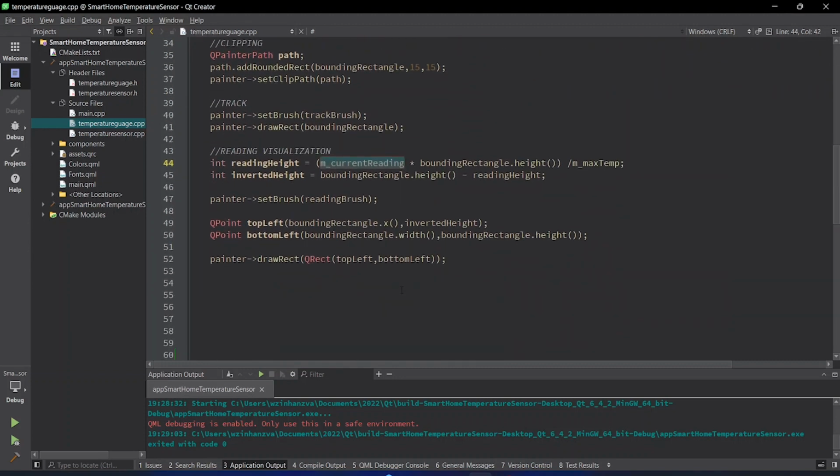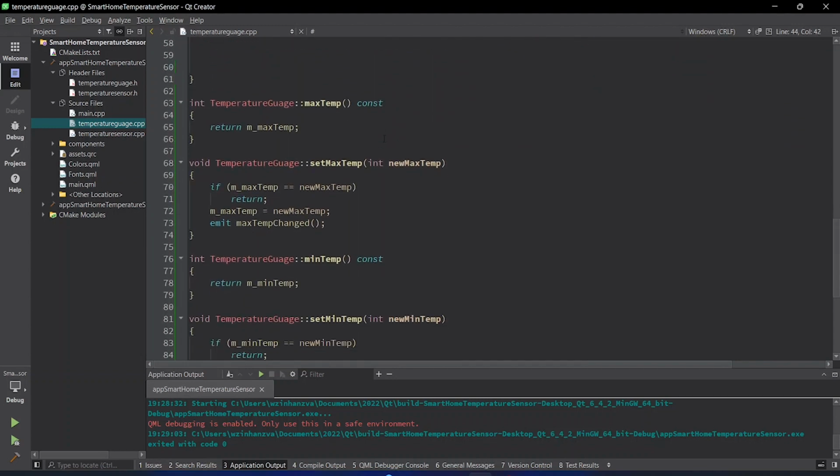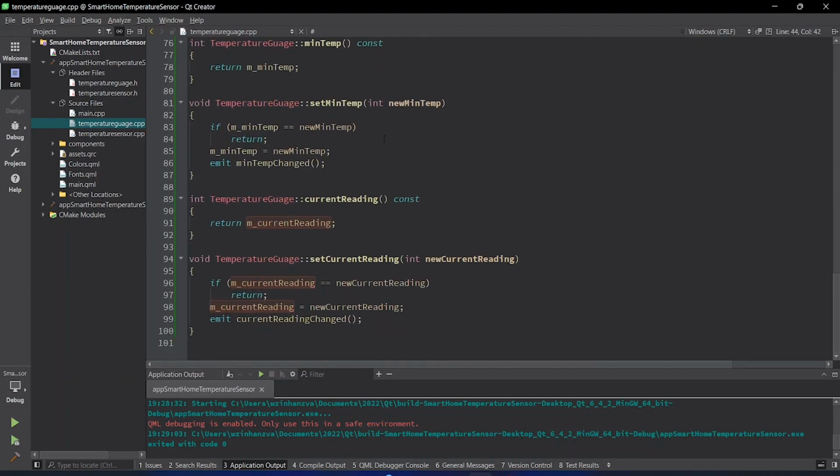So in order for this to happen, we need to go to where we are setting the current reading. So right here, set current reading. Whenever we are changing the current reading, we need to update.